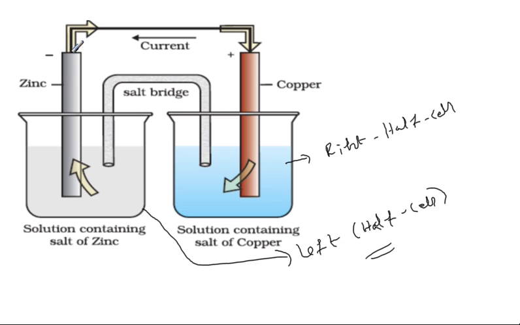And listen here, the left side electrode, zinc, is given a negative sign. So this is the negative electrode. The other one is the positive electrode. The positive electrode is known as the cathode. The negative electrode is known as the anode. So from the anode, the electron moves in this direction. This is the direction of electron. Opposite to the direction of electron is the conventional direction of current. So the current direction is nothing but the direction of the electric field. Opposite to the direction of the electric field, the electron moves. So what is happening in this, this is actually the electrochemical cell.